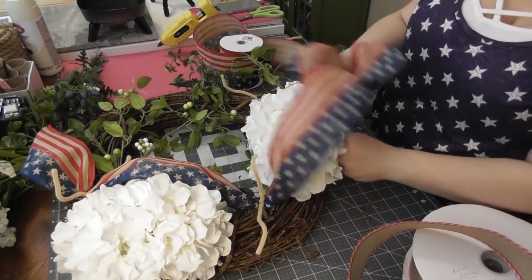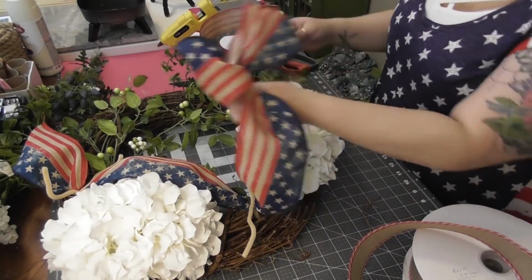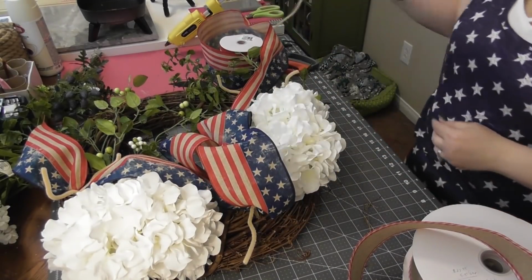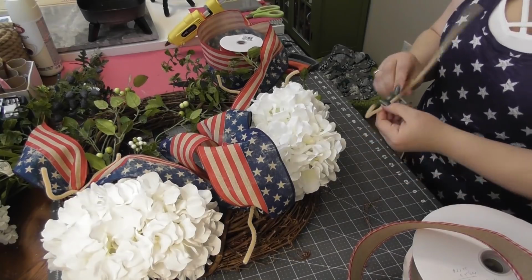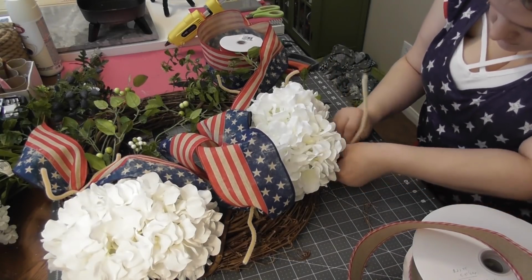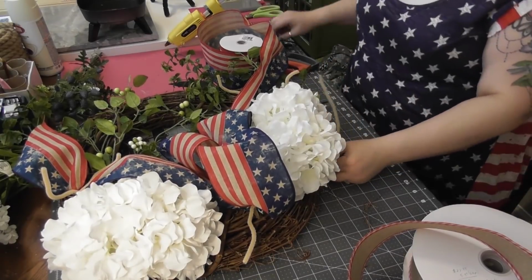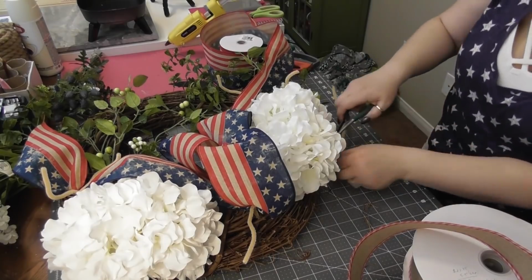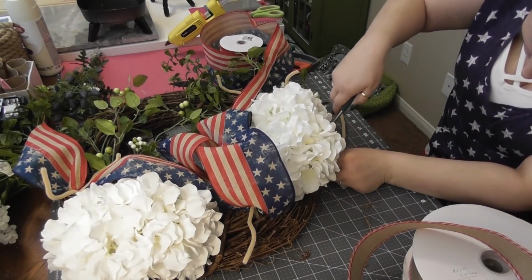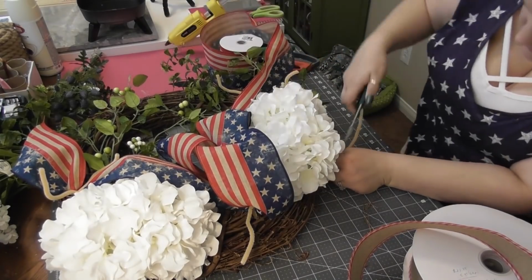That's what it almost looks like, bunting to me. So I'm going to put this one up here. I need to add another one, so that's what's making me happy. Okay, so I'm going to add another pipe cleaner right up here to the top. I'm just looping this in the grapevine up here. And I'll show you guys once I get this secured in there. That little loop I made, I'm leaving that way, and I should be able to just take the slack back in on that side.